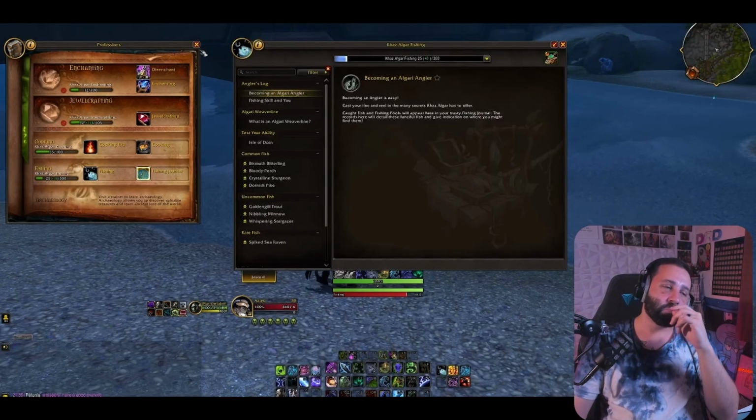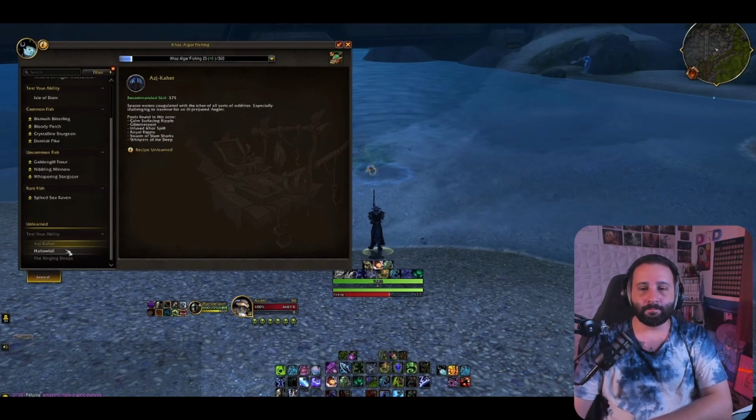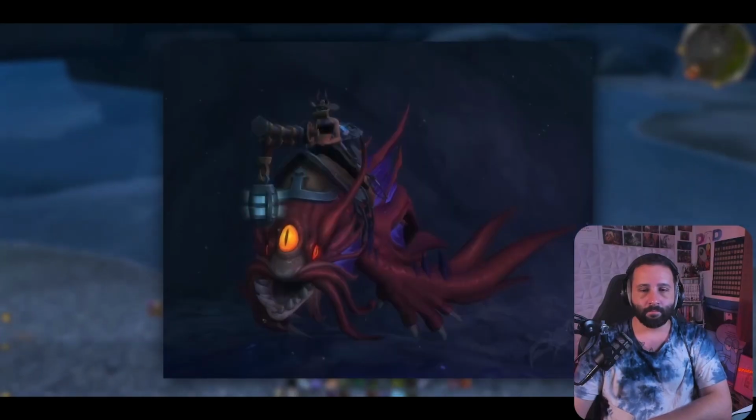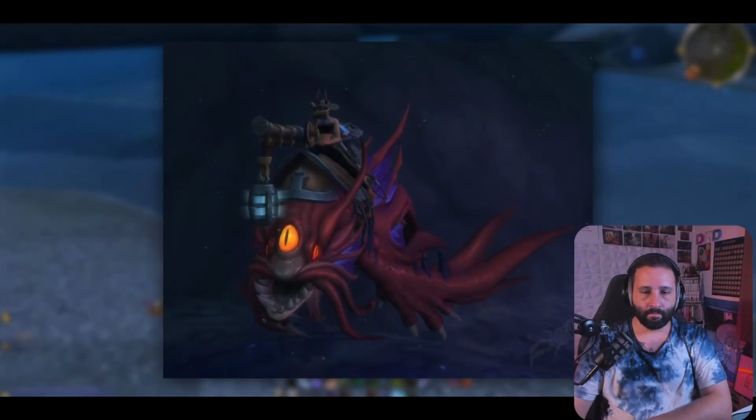So if you open your fishing journal, you'll see that it looks a little bit different. They have guides to the areas and the pools within them. There's even a fishing derby in Hallowfall every Saturday that awards you with this very suspicious looking fish mount alongside a bunch of other cosmetics. Now, to do well there, you will need to get your skill.